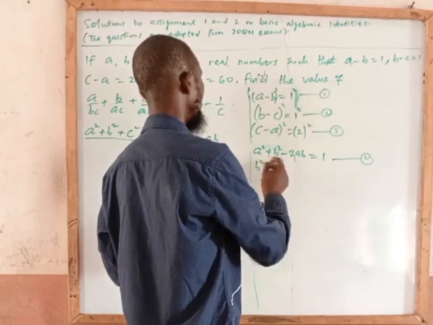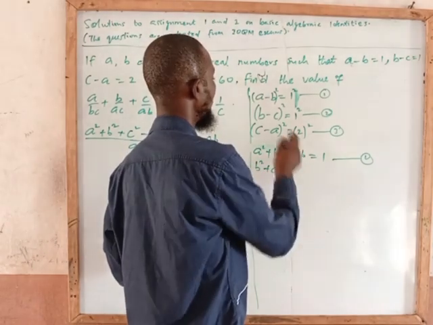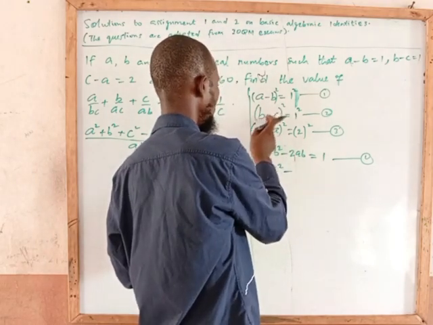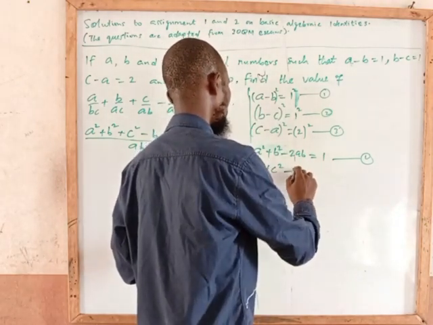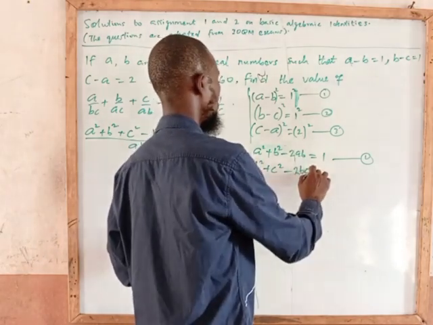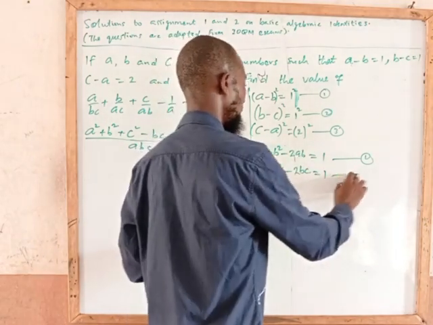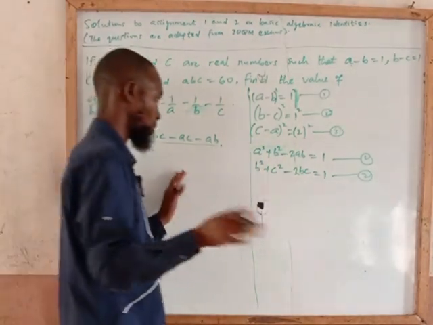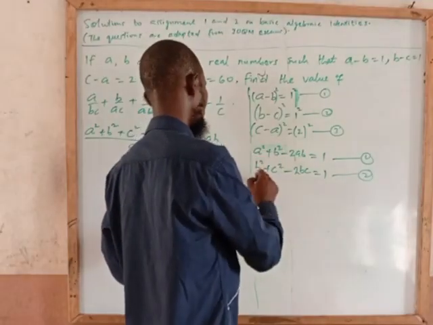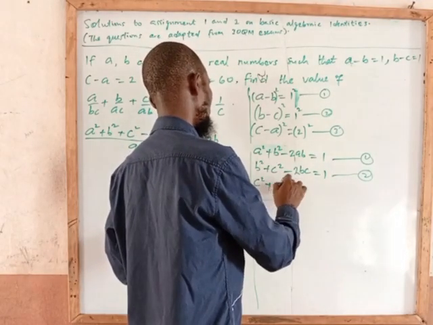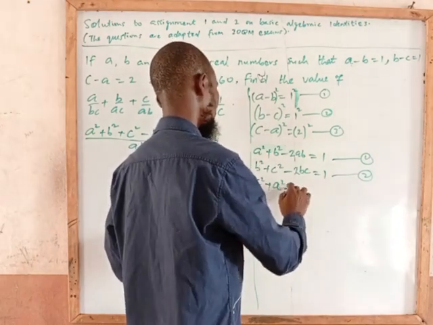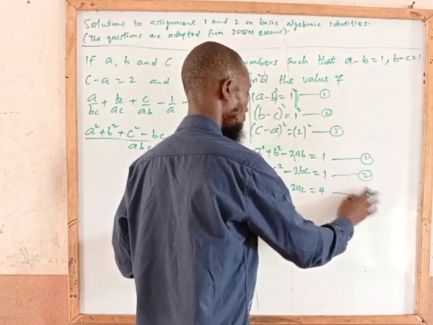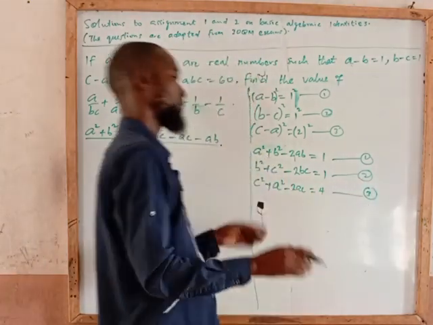Similar thing has to be performed in the second equation. b minus c squared becomes b squared plus c squared, then minus, since it contains minus, I will have to double this b and c at the same time, minus 2bc, is equal to 1 squared here, which still gives 1. This is still my equation 2. I'm not solving simultaneous equations, so I have no cause to call it equation 3, 4, and so on. So here, if I square this, it becomes c squared plus a squared minus 2ac, is equal to 2 squared, which in this case gives 4. This is my third equation, right?